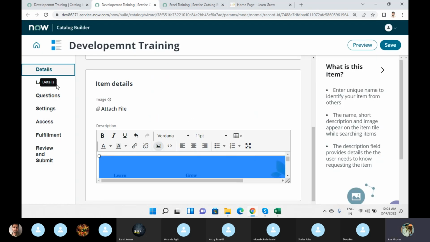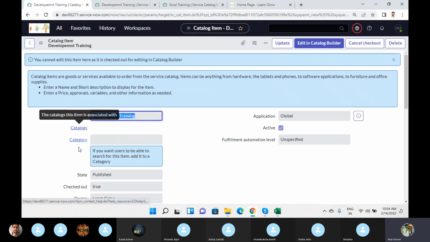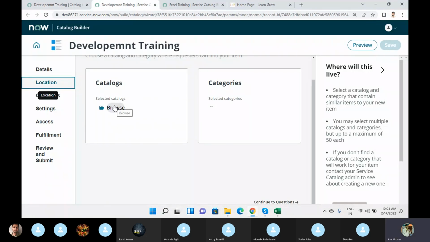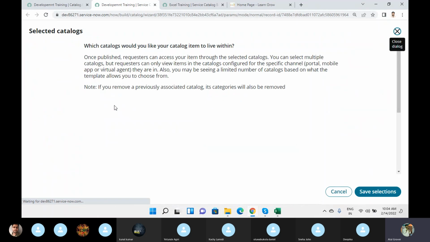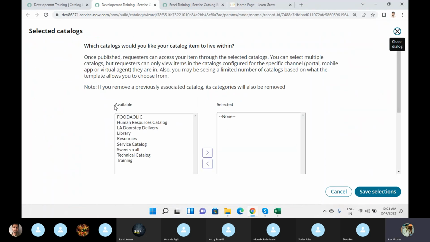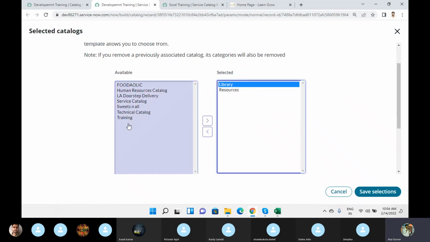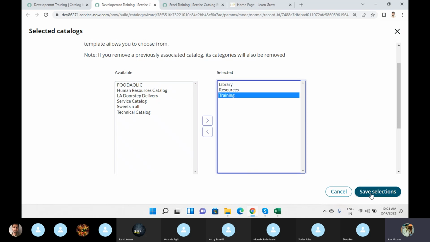Okay. Location. What location means? Location is this thing, your catalog and your category. In which catalog you want it? Browse. It is nothing else. It is just a new interface. I'm telling you again, I want in the resourcing, I want in the library, I want in the training.